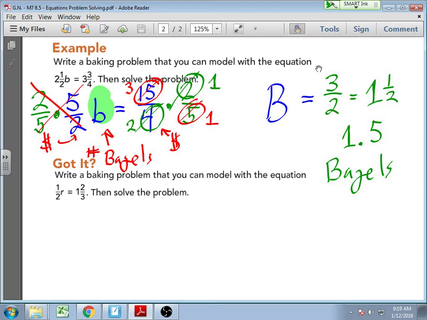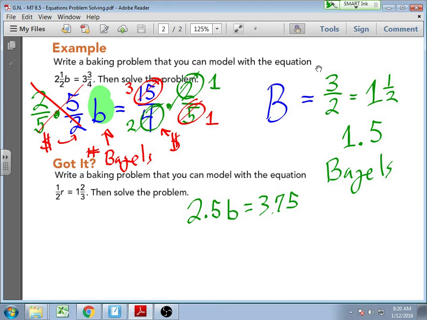Any other questions on this one? Luke? We kind of solved this a different way too. Okay. So I actually divided 3 3/4 by 2.5, and I still got 1. Okay, you can. We could rewrite this as 2.5b equals 3.75 if I make my fraction forms into decimals. And then it would make more sense to just divide by 2.5 on both sides. So again, that's another way, many right ways to get there. But as long as you got the same answer, then you're cool.